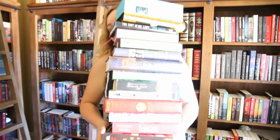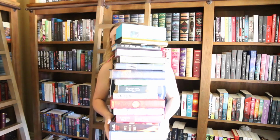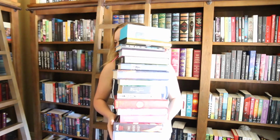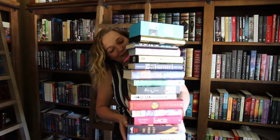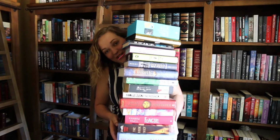So there you have my very huge pile of special, limited, and signed books that really hold a huge place in my heart, which are super heavy. My love for special edition books is something that's never going to stop, and I guarantee you that give me a year's time and that pile probably would have doubled.